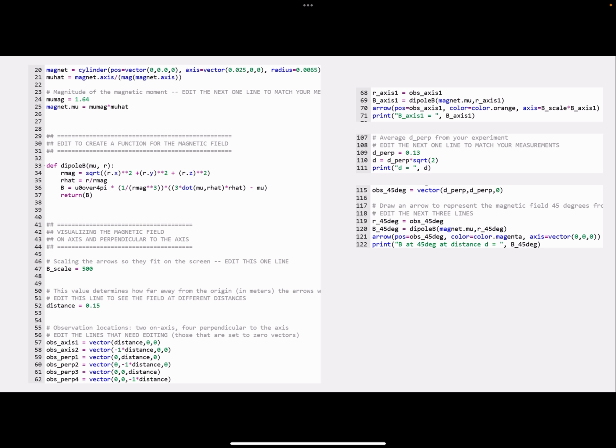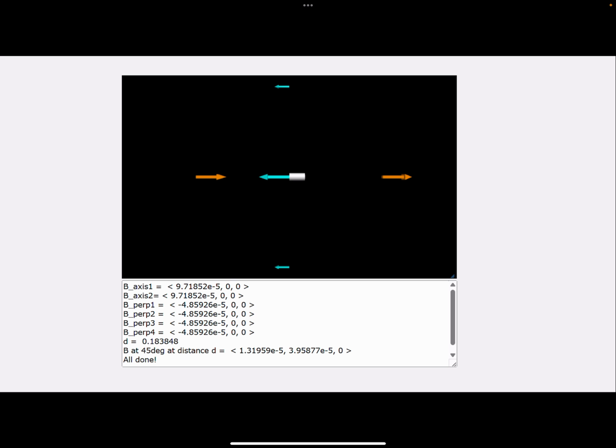You have a B scale and an observation axis. These are just ways that we can visualize different positions for the magnetic field. And then on the r-axis, the b-axis, that's just an example of how we did it. You have to access the function you had created, and then you can find d perp, and that allows you to find the different magnetic fields at different axes. And so this is just a general visualization. We have our bar magnet, and you can tell that the south end is on the left and the north end is on the right because the field is entering through the south.